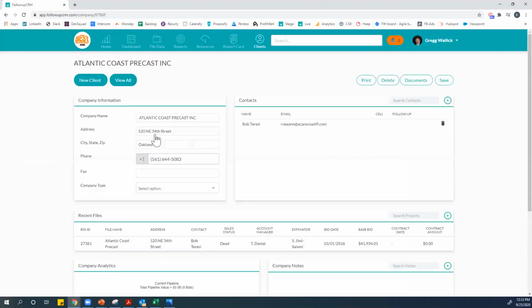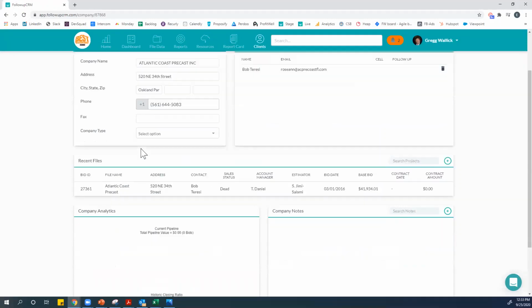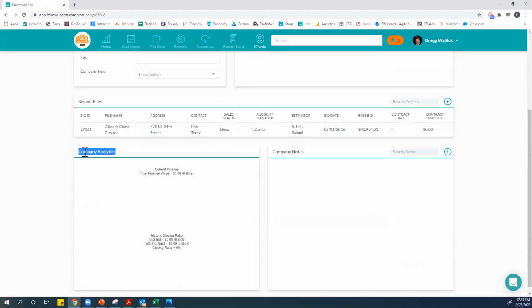Which is critical. Again, Best Roofing is a bad example, but in the client profile, we have what we call company analytics. This is going to show you all the open jobs that you have with them, and then the percentage of what you have won with them. So let's say you're bidding $100 million, you win half of that, then you'll have a 50% closing ratio. Abby, I hope that answers your question. If not, let me know. But check that out in the system. That will allow you to pull those analytics so that you can see that. Great. Thank you, Abby.